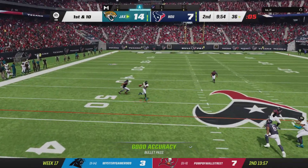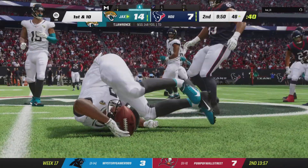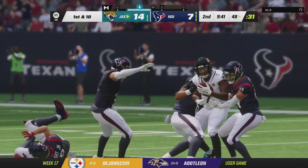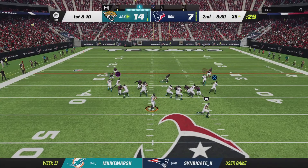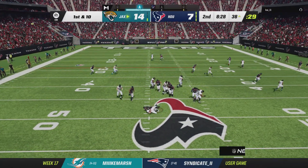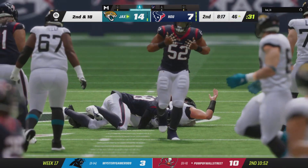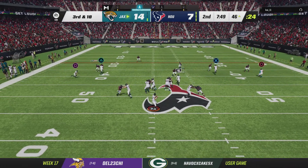Lawrence to throw, he completes it to Jones, and they're able to work this across mid-field. Completions, and they're taking advantage of it. Lawrence on first down, under pressure — the offensive line has been in tatters lately, they allowed six sacks in their last game, just gave up another one right there. A tough third and 18.